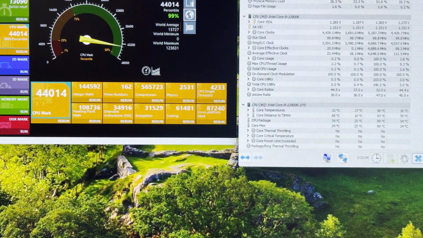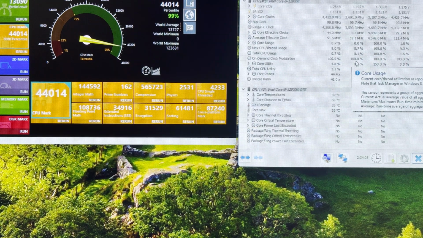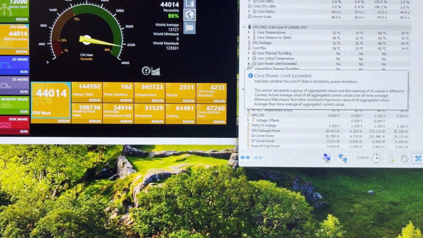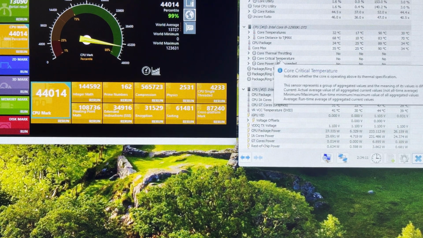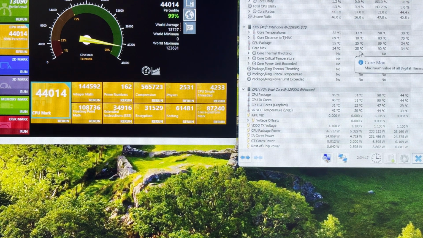I just finished running the same benchmarks, and with the D15 installed, it's much better, I have to say. The CPU temperature went up to only 90 degrees. Zero thermal throttling across the cores. The minimum was also very impressive, 25 degrees centigrade. Average has been 34 degrees centigrade, and the benchmark score is at the 99th percentile for this CPU. This is in the expected range.